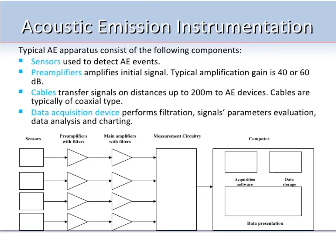Main components of AE instrumentation are: the sensor used to detect the AE event, the preamplifier that amplifies the initial signal, and the cable for transfer of signal over a distance up to 200 meters. Then comes the data acquisition device, which performs the filtration of signals, parameter evaluation, data analysis and charting. This is a schematic diagram: sensor, preamplifier, main amplifier, measuring, and a computer system and software.